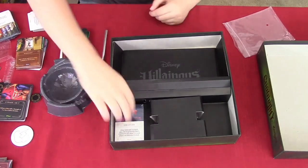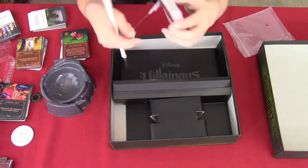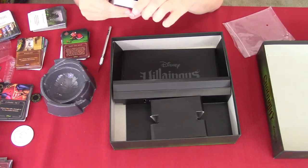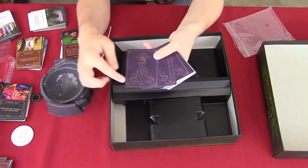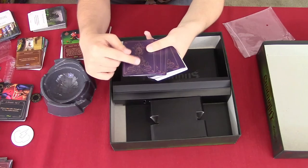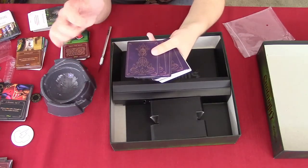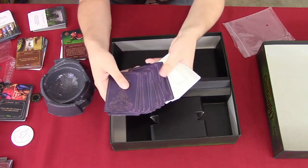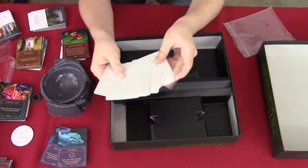In the hero deck you have the lost boys, Peter Pan, Tinkerbell, and all the other characters who will battle Captain Hook. Last and certainly not least — Ursula. Someone once asked me who my favorite Disney villain is, and I kind of picked Ursula because she made Ariel sacrifice her voice, which is such a big part of her life. For Ursula's deck you have the eel statues who are her allies, her shell necklace, her tentacles, shells, and Triton's crown. The back is purple for Ursula, and then there's her villain deck and her hero deck.